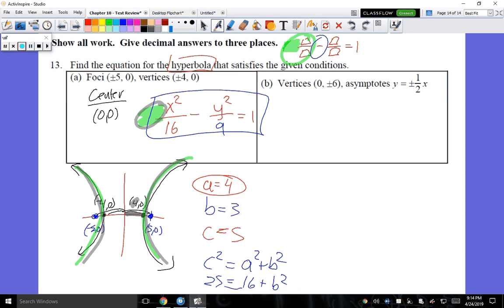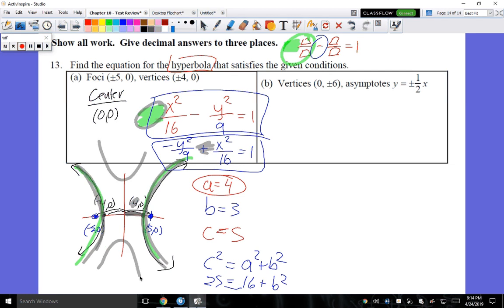This could be rewritten, just FYI, as negative y squared over 9 plus x squared over 16. And guess what, guys? Order matters. Otherwise, which one's positive? It's the same graph. Just because the y is listed first does not mean that it's going to be a vertical hyperbola. Keep that in mind, please, for the test tomorrow and the next day. The positive one will tell you which one it's looking at. Most likely we prefer this one. Most likely you will see that more common than the other one.